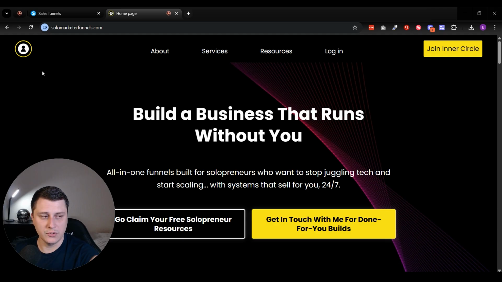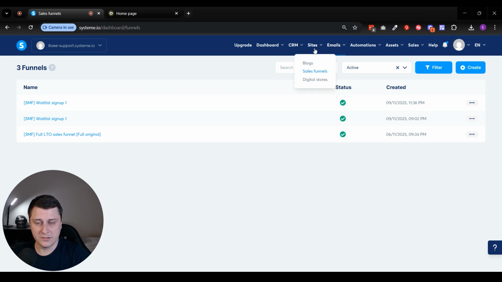So I'm just going to show you there's two types. We're going to go through both, and we'll also check the mobile version because that's also vital, and a lot of times that gets overlooked. So let's go to the first. Let's do funnel pages.